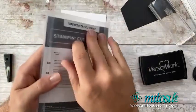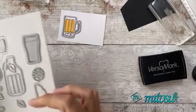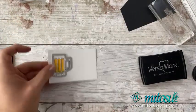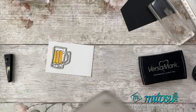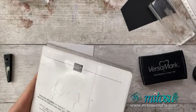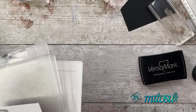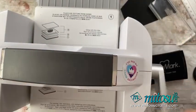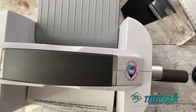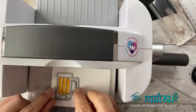This set comes with a lovely set of dies as well, so you don't have to fussy cut any of this out. I'm going to use this die right here — you've seen Jay use some of the dies already on some previous cards. I think there's a lot you can do with this particular set. It's quite fun to play with — very suitable for manly cards, if that's what you want to do. I'm getting my machine ready, changing my plate over for cutting, and we'll die cut this out.